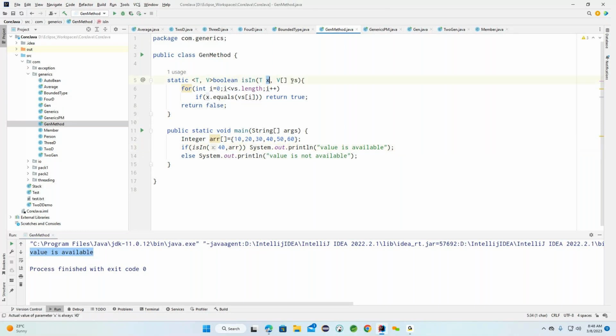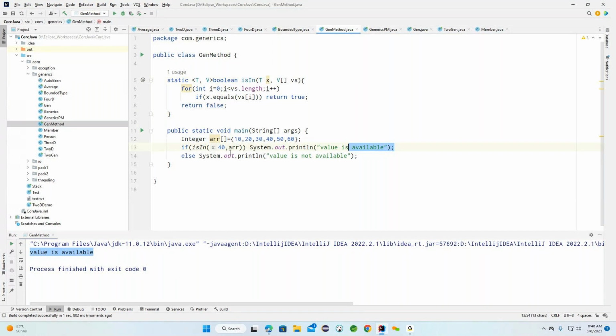Now what about this particular VS? The VS we are trying to pass as an array, because even though this value is a generic type, it is expecting the array type of values. We created one array example and passed it to the method parameter. This is the method we are calling, and internally it is executed and returns.